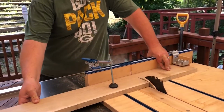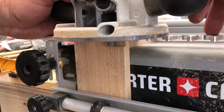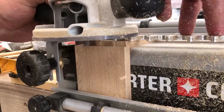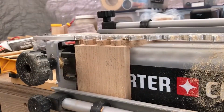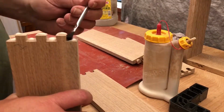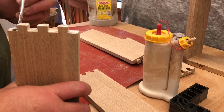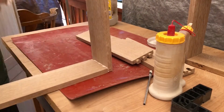Now it's time to make the hidden drawers, and it's the same procedure as before. I will cut them to rough length, run them over the jointer, through the planer, and get them cut to exact length and width, and then cut my dovetails. The only difference is you don't cut a rabbet for the bottom, and I'll explain that here in just a few.